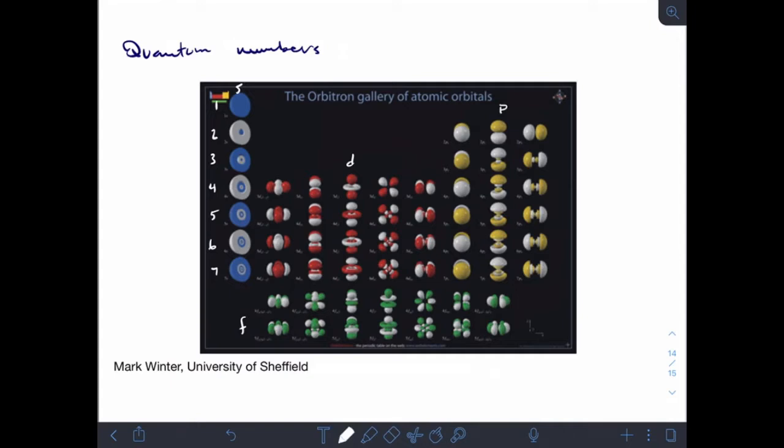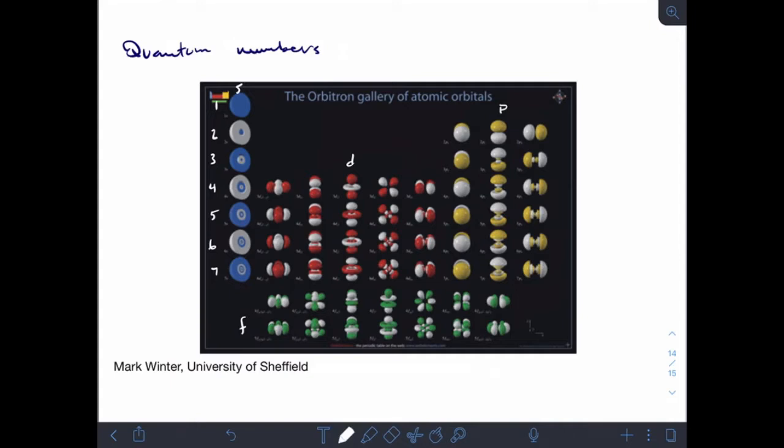So on the far left side, you see in the blue and the gray, those are all s orbitals. S's are simple spheres, all right? That one, 1s at the top left there, and these are all sort of sliced in half. But an s orbital is just a simple sphere. And we have on the left-hand side numbers going down, 1, 2 through 7. So a 1s orbital is just a simple sphere, nothing about it.